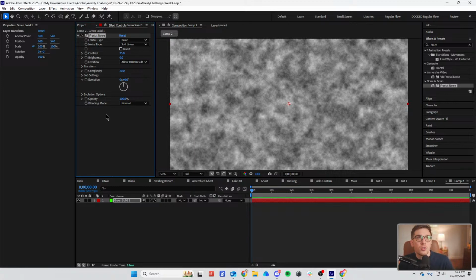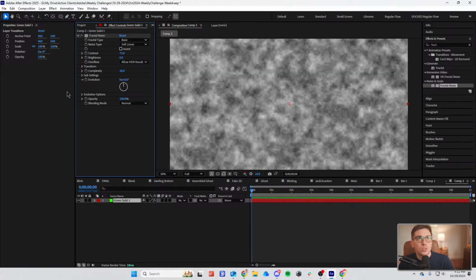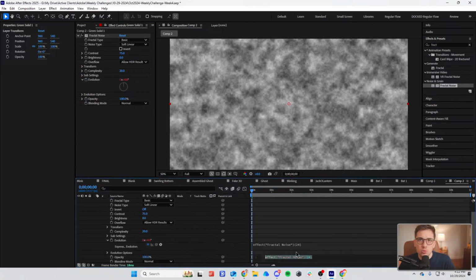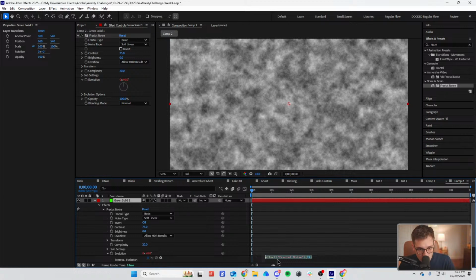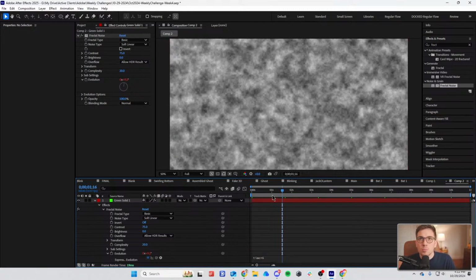We're then going to go to the evolution, and we want it to move as the clock moves forward. So we're going to press Alt and click on that stopwatch. It's going to change to red, which lets us know that it is now time to make an expression. The expression we're going to use is time, an asterisk, times 100. You can change this to whatever you want. In this case, it's going to make it move like that. But if you wanted it to be a little more jumpy, you could do like 6, and you can see that there is a lot less going on.